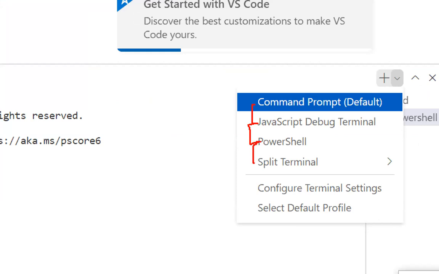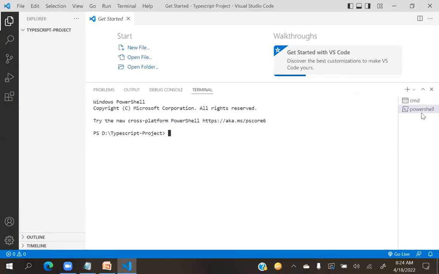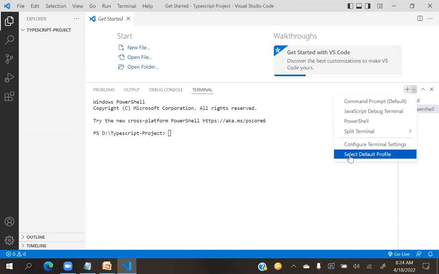So many options are there. What you have to do is select this one: select default profile. Click that down arrow and click on select default profile.